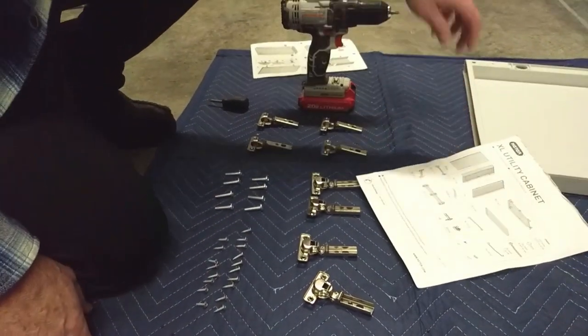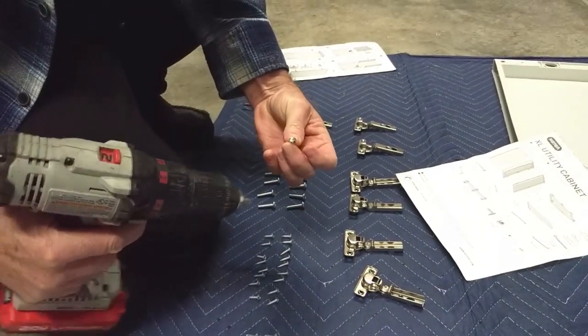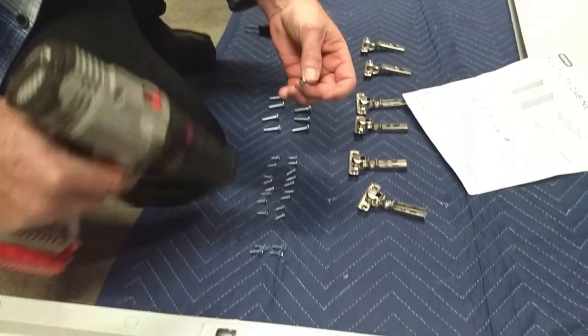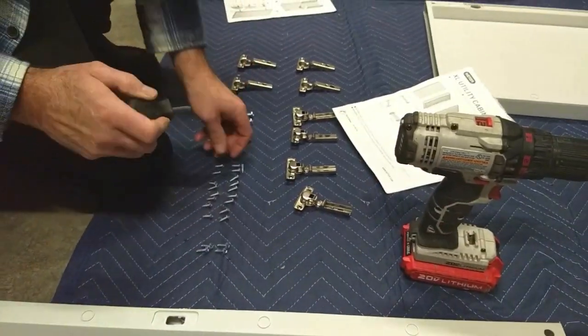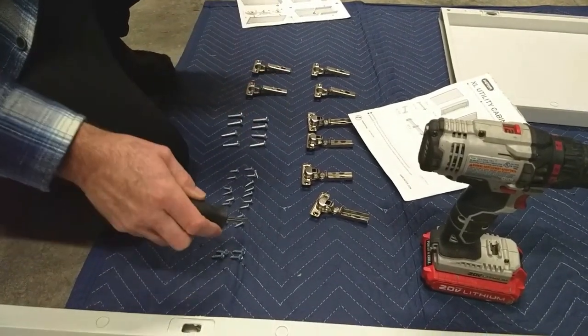The other thing is to be careful when you take particularly small screws and a power tool. It's easy to over drill into the plastic. So sometimes it's okay to set that up, but then finish with a smaller screwdriver so you can actually feel it seat and you don't overdrive it in.